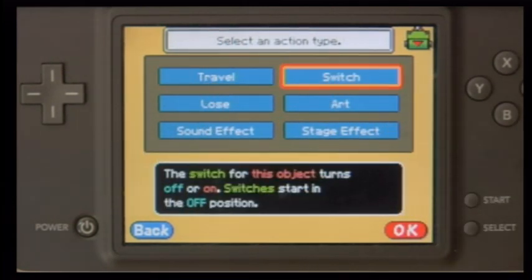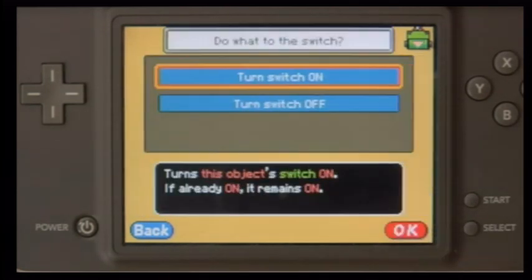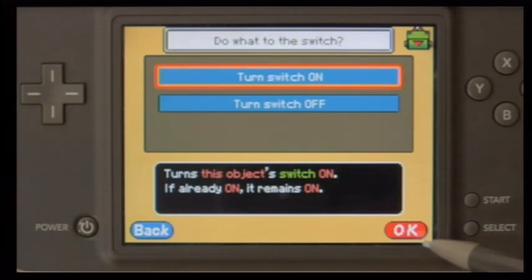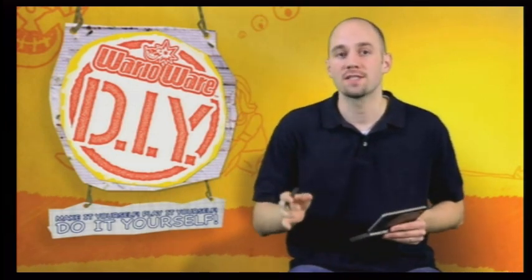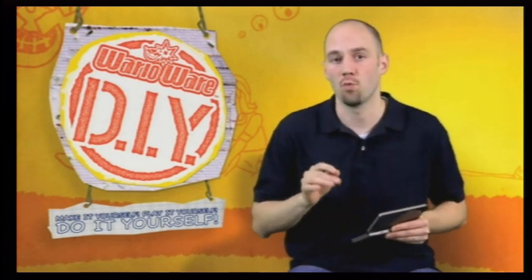One thing I'm also going to do is turn on its switch. Every object has a switch that we can turn on and off as a means of communicating its status. Think of a switch like a flag that we can tell to rise and say, "Yoo-hoo! Something important just happened!" Switches can communicate this to other objects, and they can also be an indicator of whether or not a game has been won.